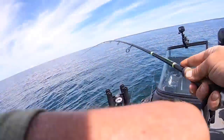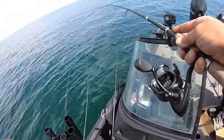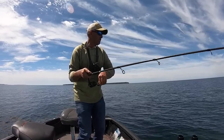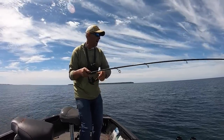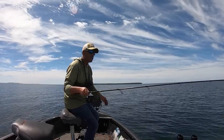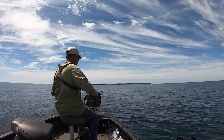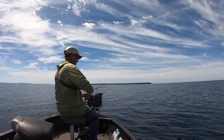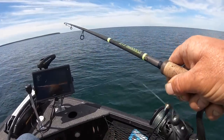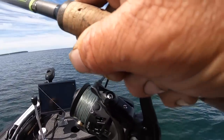Got him. Oh my God. I got him. It's a big one too. Okay guys, I finally hooked up. It's a freaking giant, it's so heavy. Even if I can get one or two big fish, that's why I came out here. Oh my God, is this fish heavy. Definitely feels super heavy. Stay on, big head shakes.